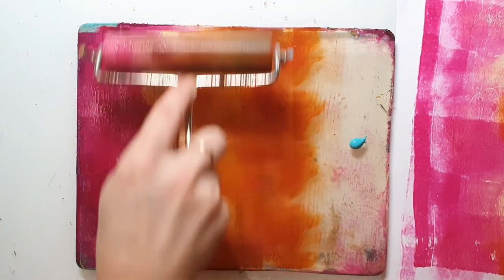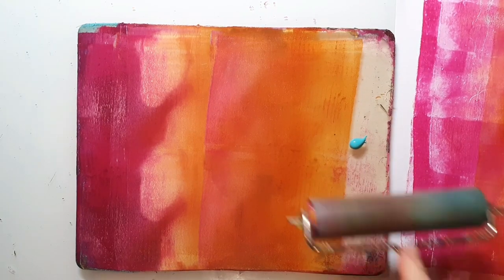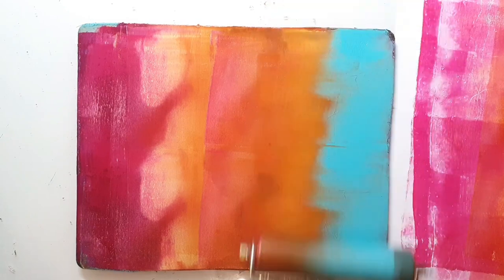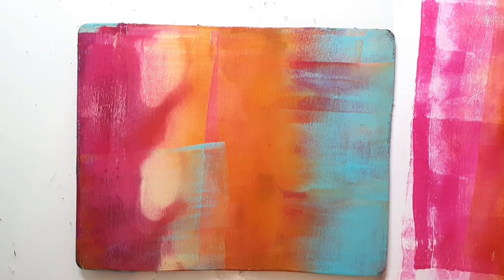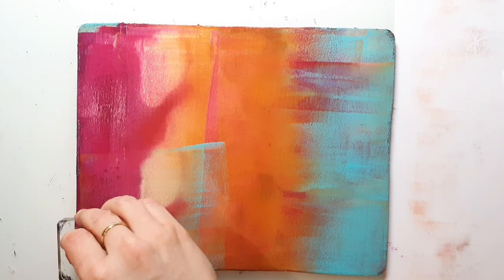If you're wondering which pink color this is that I'm using, this is the quinacridone magenta from Schmincke, and it's from their artist grade line, which means it's pretty expensive, but it's such a beautiful and vibrant color, and so I really love that one.